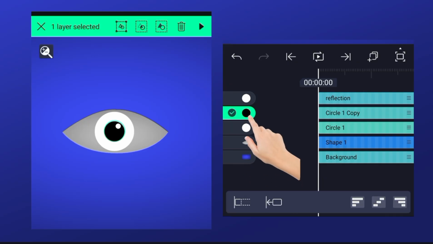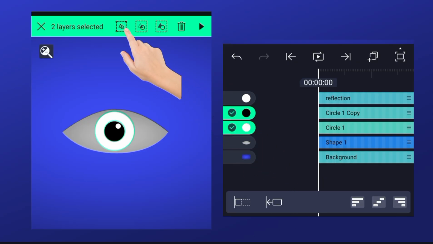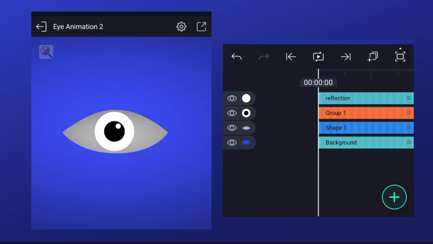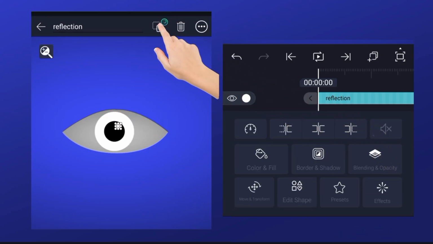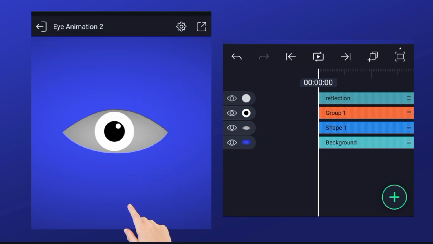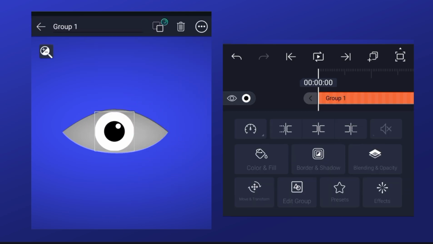Select the white and black circle and make them a group. Rename it to eyeball. Now go to the little white circle layer and link it to the eyeball. Wherever the eyeball moves, it follows.